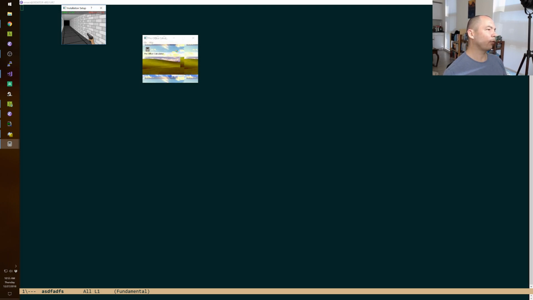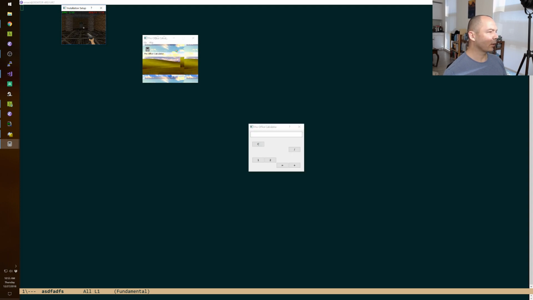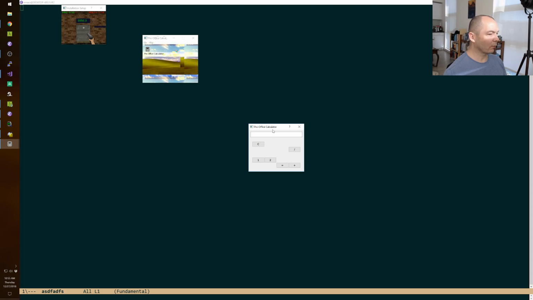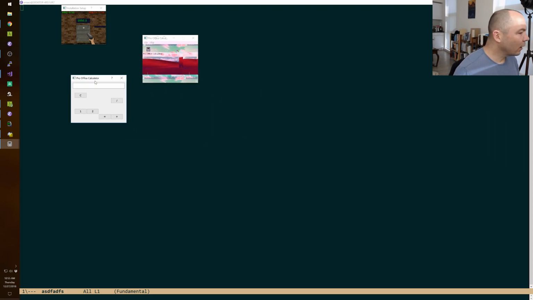Dude, health of 1 out of 10. All right, so we got our calculator. 9956.8. Oh, of course. See, now I can't get my mouse out of the window. All right. 9956.8. We go... We're going to make 99.